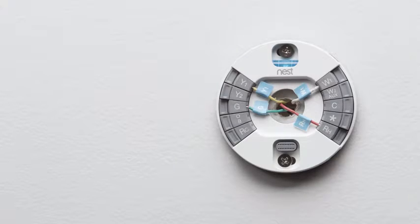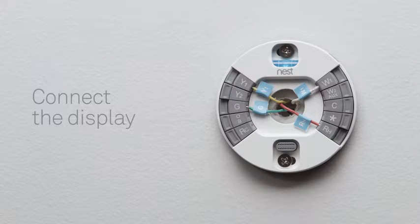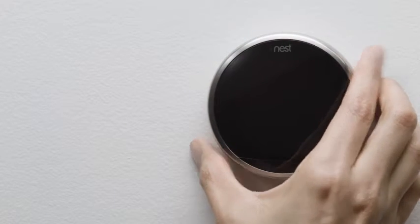Only put one wire into each connector, and don't connect any wires to your Nest thermostat that weren't connected to your old thermostat. Push in the wires so they're flush with the wall. This will help the Nest display connect to the base. To connect the display, hold it so the Nest logo is at the top. Push it onto the base until you hear it click.